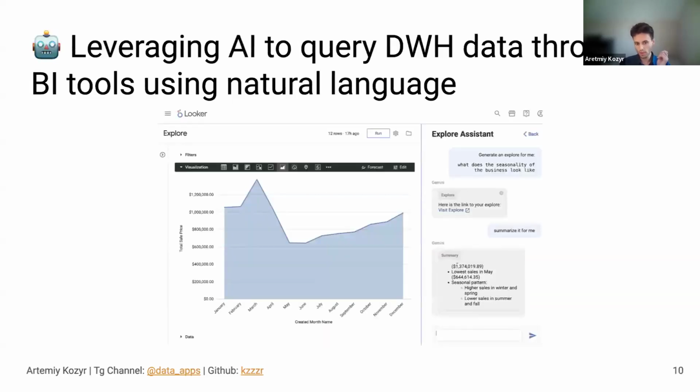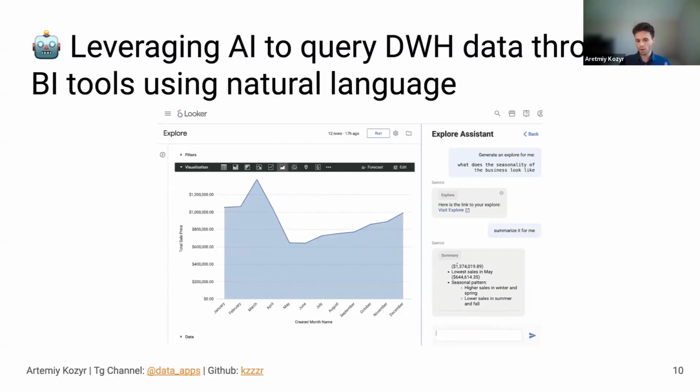Number two, leveraging AI to query data from your data warehouse, from databases. It's been years, I think decades, of SQL dominating this area. SQL is the lingua franca, the most common language to query databases and get responses to your questions.